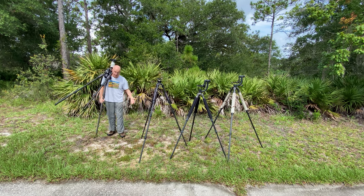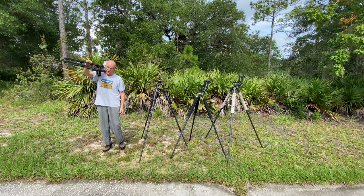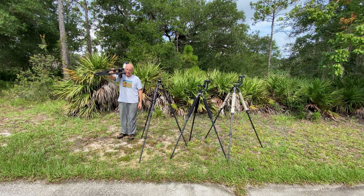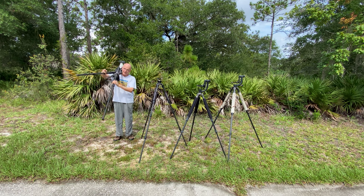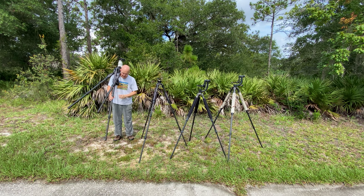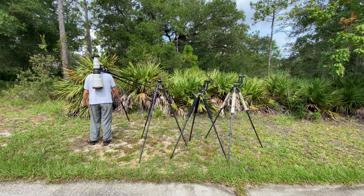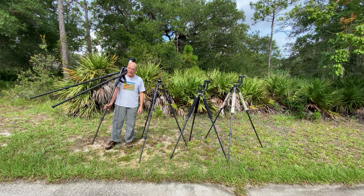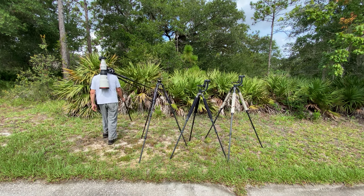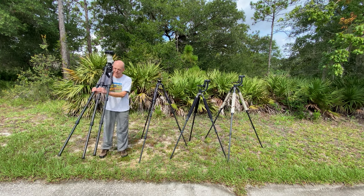At least now when I'm walking with my tripod in the field, I'm not doing what I did for 30 years — which is this. This is really bad stuff because your rotator cuff muscles and all the muscles around the capsule are in the load position. If you do it this way, which I invented, you can keep your arm pretty much still. It doesn't really matter if the tripod is solidly locked — as you're walking, the lens is going to be resting with the hood against your back, so it's not a big issue at all.